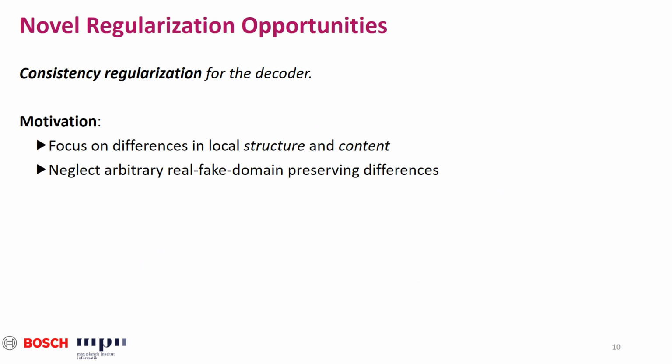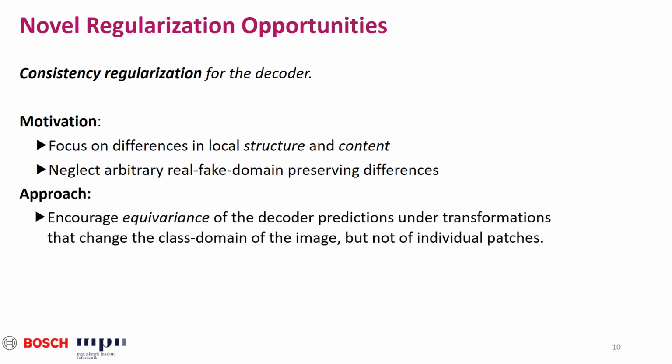The fact that our discriminator computes two-dimensional predictions allows for interesting new regularization schemes. Here, we are interested in structure awareness. When the unit decoder classifies local patches into real or fake, it should preferably pay attention to the semantic content and structural properties, such as objects having the right shape and having the right parts sit in the right places. For that, we may encourage the decoder predictions to be equivariant under image transformations that change whether an image is real or fake globally, but not locally.